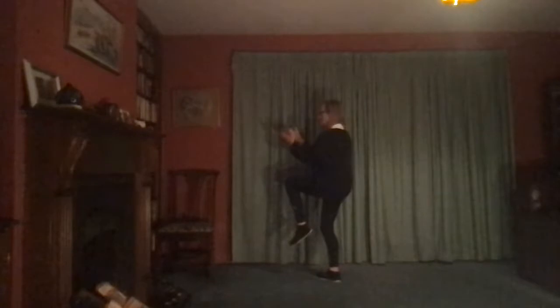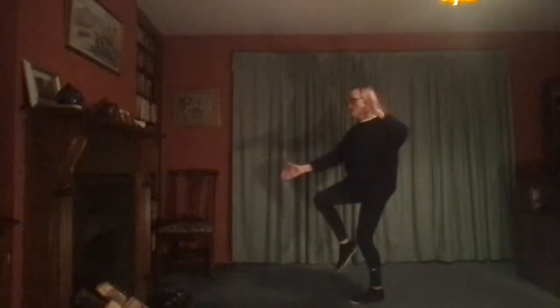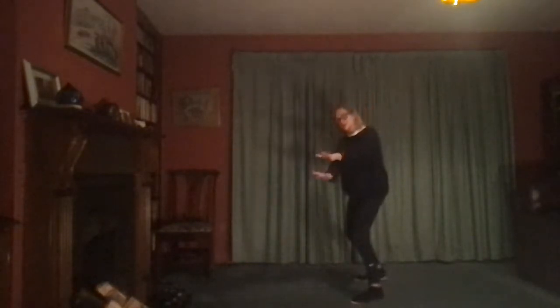Two. Turn the waist to the right and we step back on the ball of the left. Slide the right hand in, cross hands, fan out, toe kick with the right to the corner. Turn to the left corner. Step back on the ball of the right to cross hands, left hand on the outside this time.